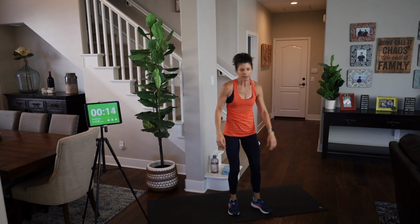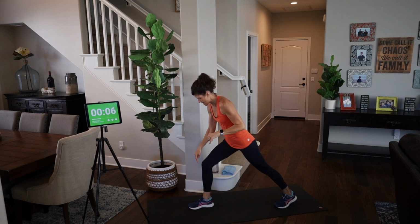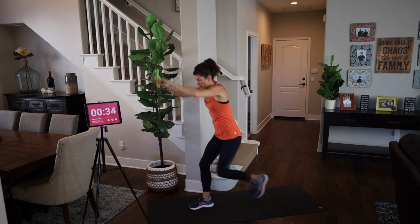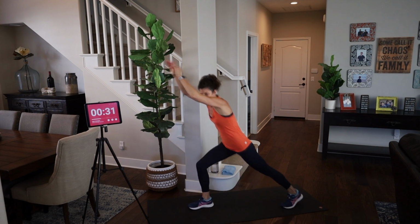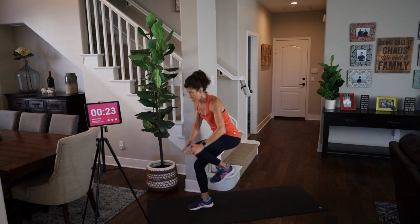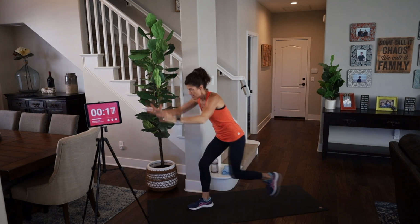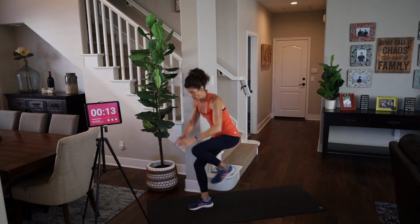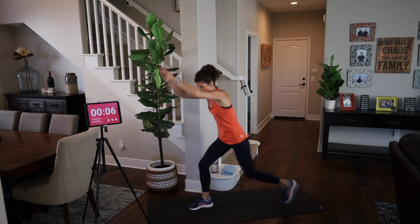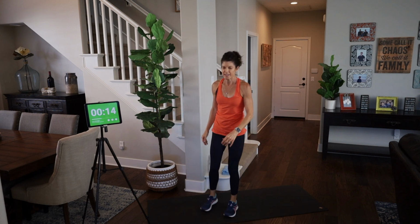So looking out in front of you. Okay, so now we're going to do the other side. Right foot is grounded. The knee is over the ankle. Big step back with the left toes. Fingertips up. And then drive the knee and the hands together. Bring your mind to your right butt cheek for a minute. Give it a squeeze. And then think about your core turning on even more as you use it to stop an explosive connection between the hands and the knee.